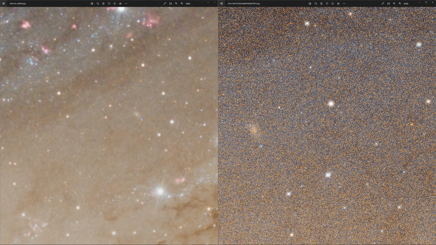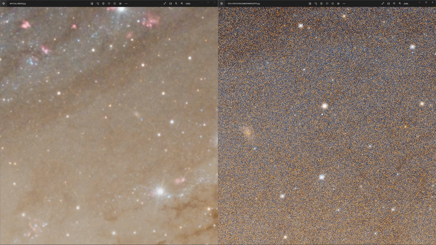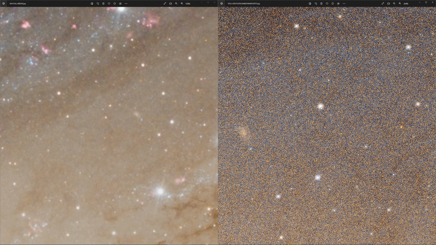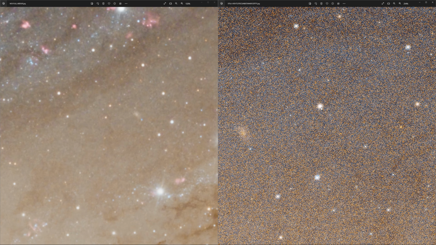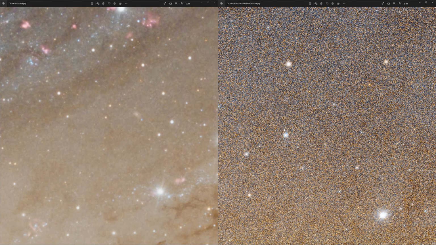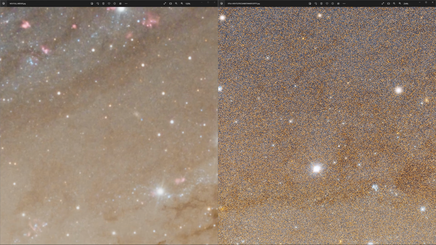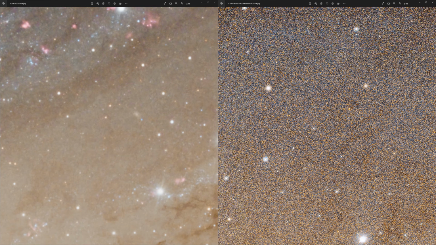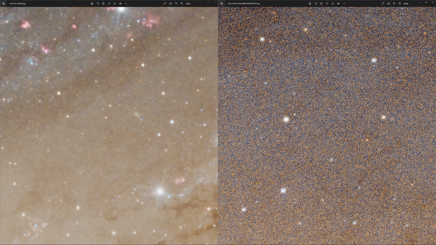And a little bit up and to the right of this galaxy at about the 1 o'clock position, I noticed that there is this fuzzy object that does not look like a star. If you look at the stars in the Hubble image, they all have these 4 spikes around them from the secondary supports of the Hubble secondary mirror, whereas this object does not have any of those spikes around it. So this is not a star. This is actually a large globular cluster in the Andromeda galaxy.